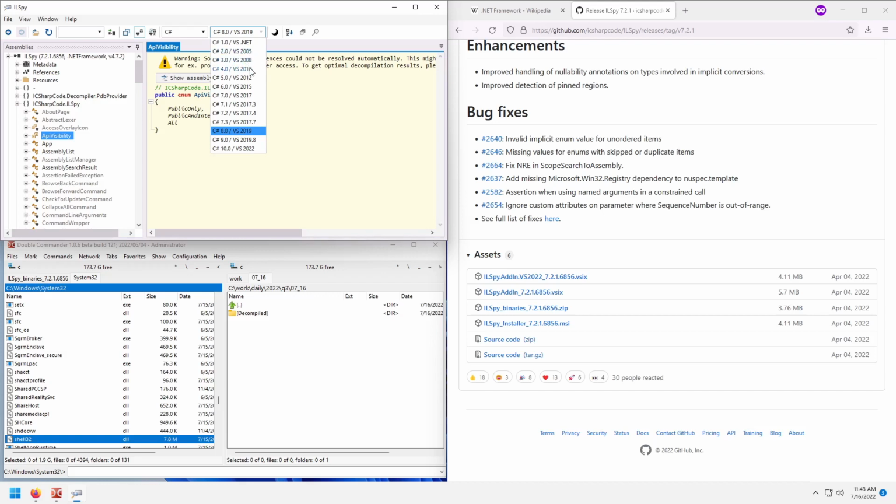Yes, 4. Okay, so 4 has support for .NET Framework 4, runtime 4.0, and even the latest C# version compiles down to the .NET Framework runtime 4.0. But the syntax of C# 10 is different from the syntax of C# 4.